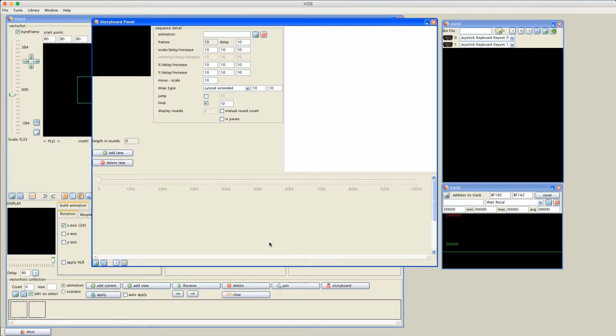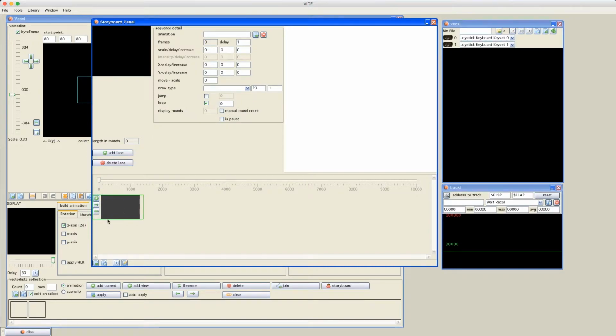Anyway, you can use this button to load a storyboard, save a storyboard, play a storyboard on the Vecci. This also builds a binary, or lets you edit the source code generated by this. Okay, so below this timeline, which does not work yet, one can add so-called lanes. I will add one lane, and within these lanes one can add different sequences, animations.